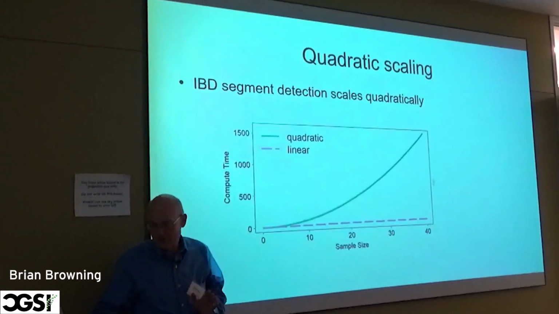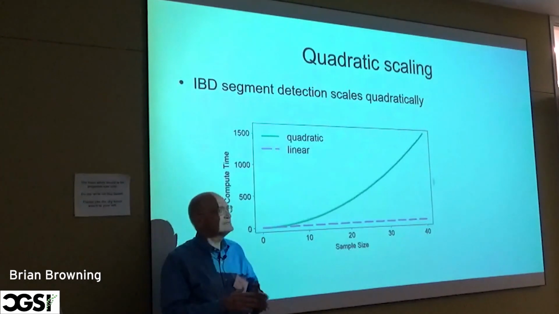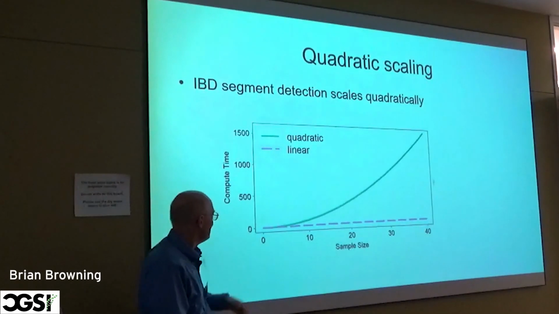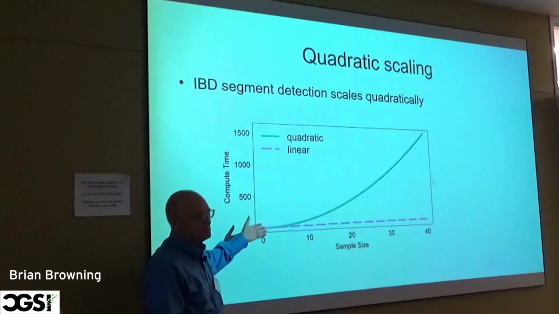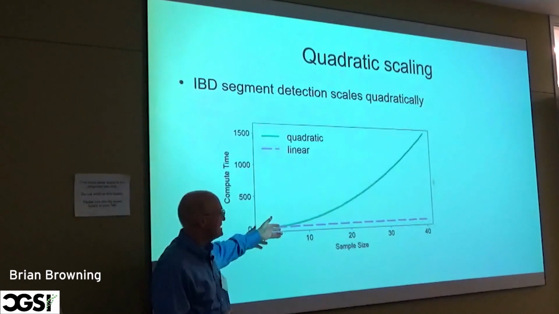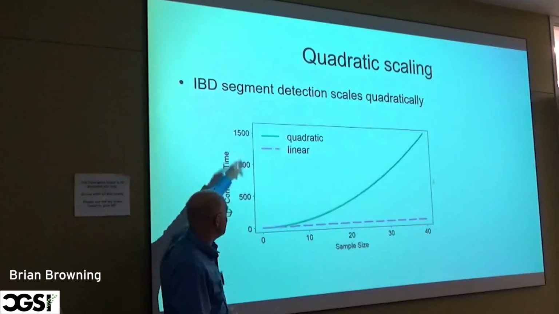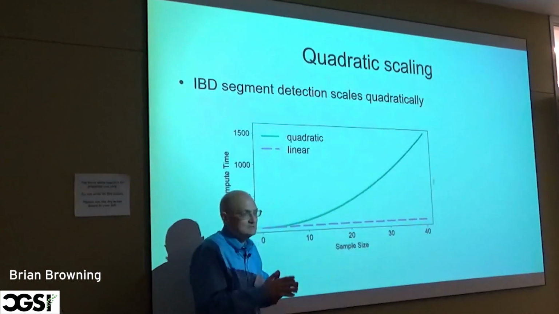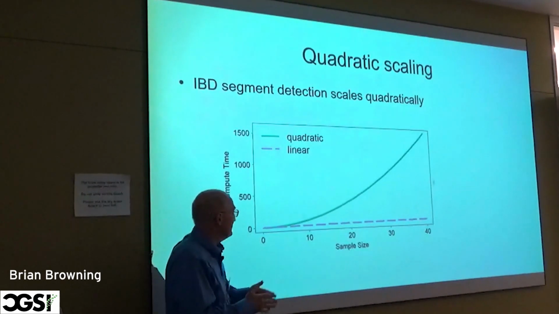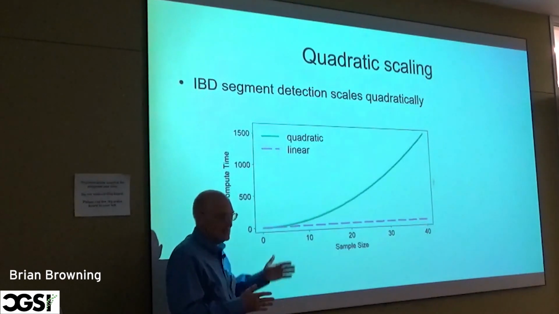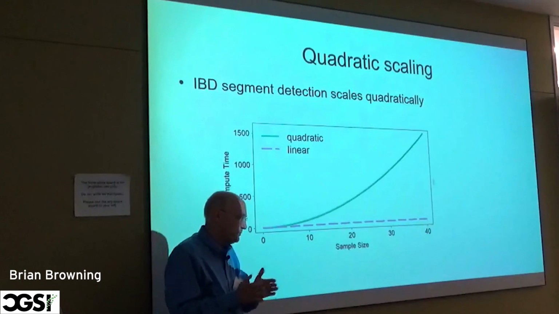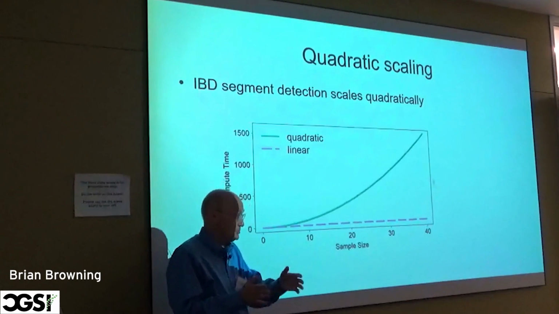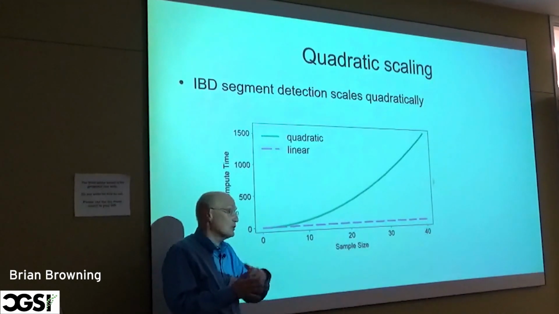All right, fourth issue, quadratic scaling. This is a different flavor, but we're in a computational institute, so you've got to talk about computation. Starting with a plot from algebra class: y equals x versus y equals x squared. Because of the difference in scales, y equals x looks flat. The point is to remind people that with a quadratic scaling algorithm, if you double the input size, the compute time goes up by a factor of 4, not 2. It goes up 2 squared, or quadratically.